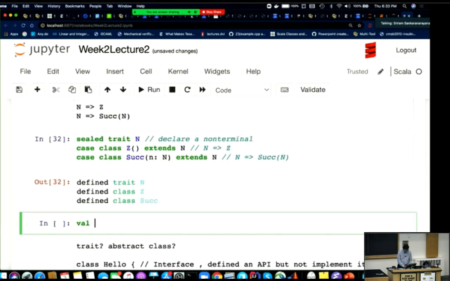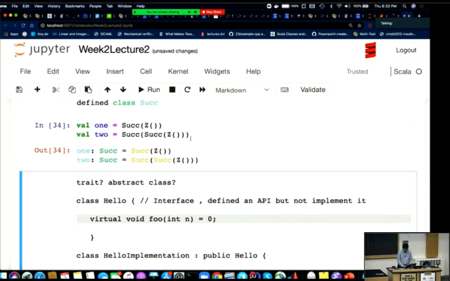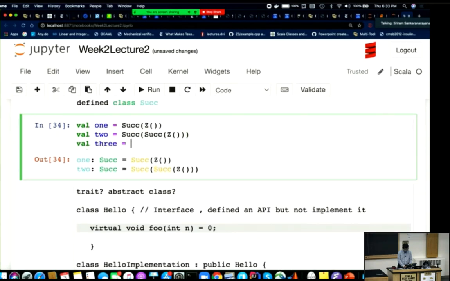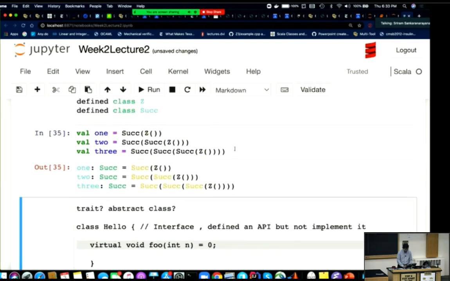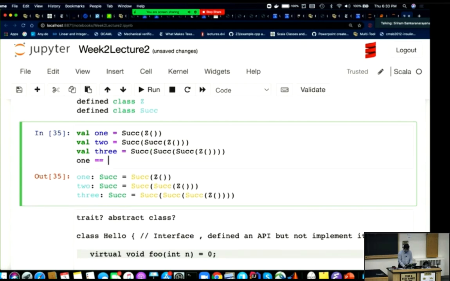So I can say val 1 is going to be successor of Z. So I can say val 2 is successor of Z. I can say val 3 is successor of Z. So I can write the terms in my grammar automatically as objects in Scala. And I can say is 1 equals 2.